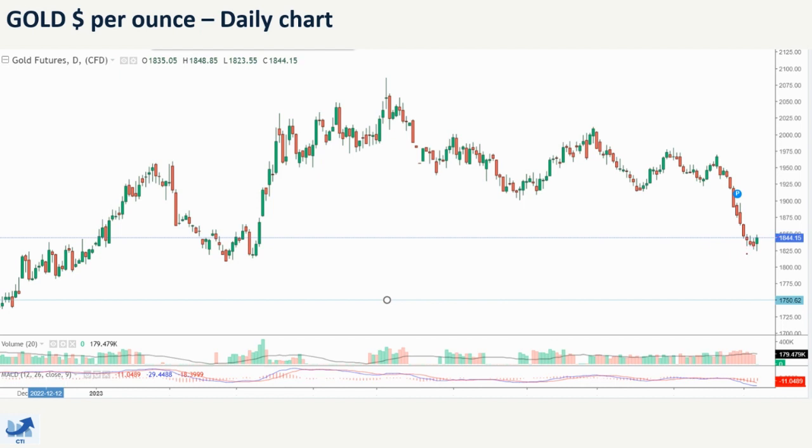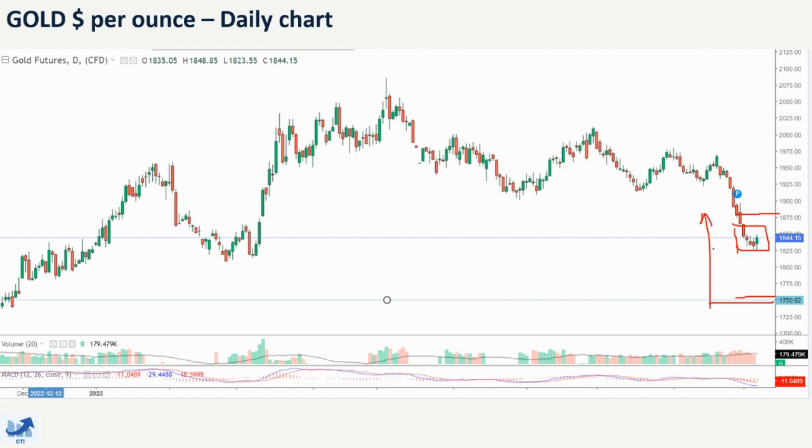Well, the gold chart is also looking weak, friends. Here you can see it is managing to take a support over here. It was looking very weak the entire last week. So it is managing to take some support around this level, but then we can expect gold will bounce back to around 1875, beyond which the further weakness in gold will continue. I am expecting the levels of 1750. 1750 would be a very good accumulation zone for gold.